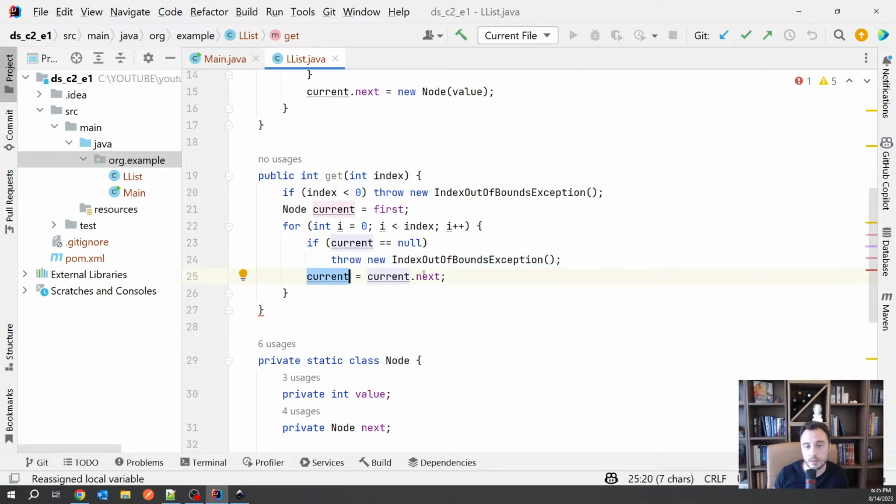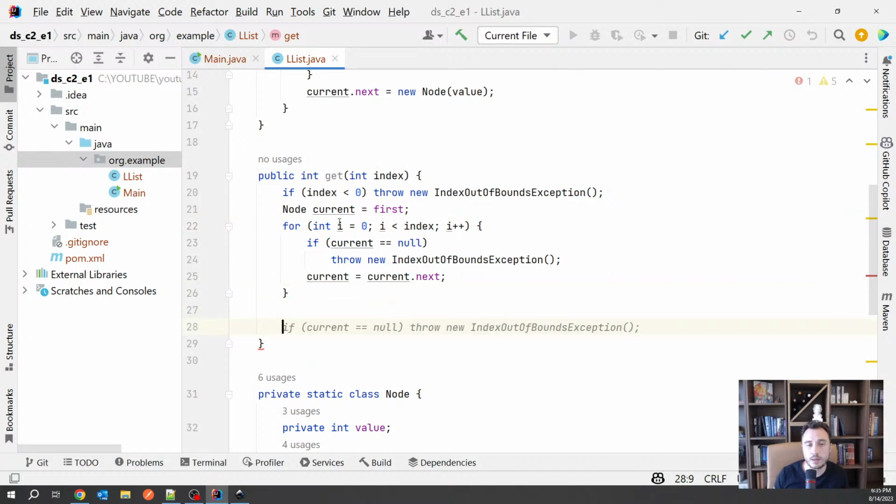Otherwise, the current becomes the next one. So there are two options. You either end up having enough nodes, in which case this for loop will end, and then the current now is exactly the node you are looking for. So the only thing you need to do is return its value because you found it.